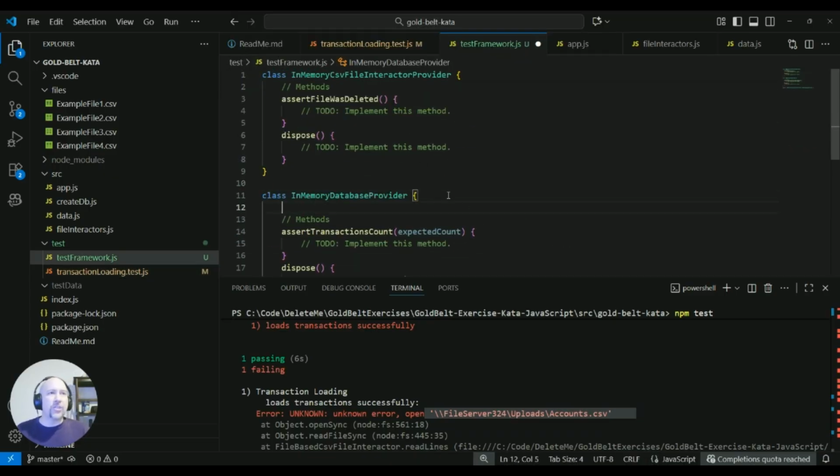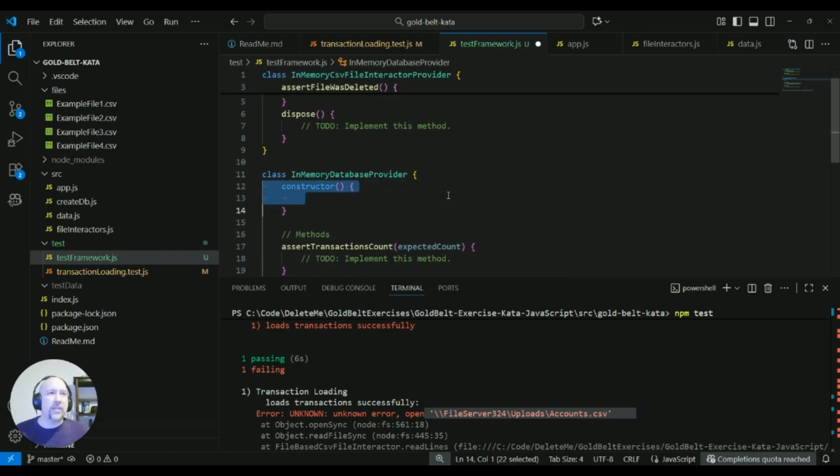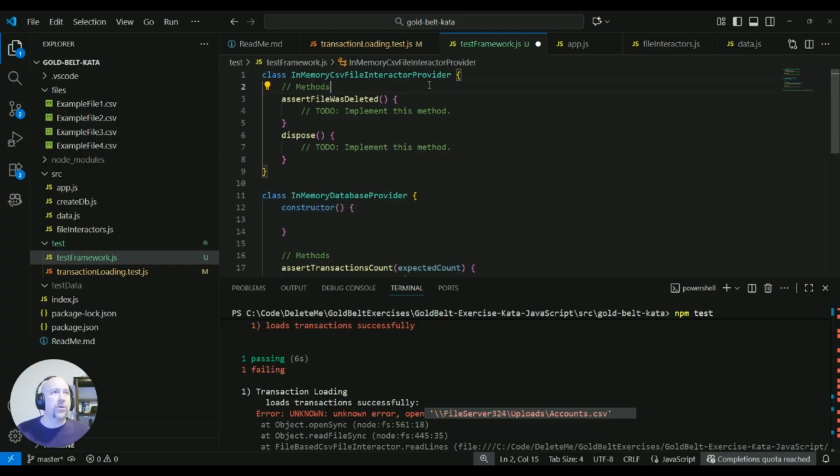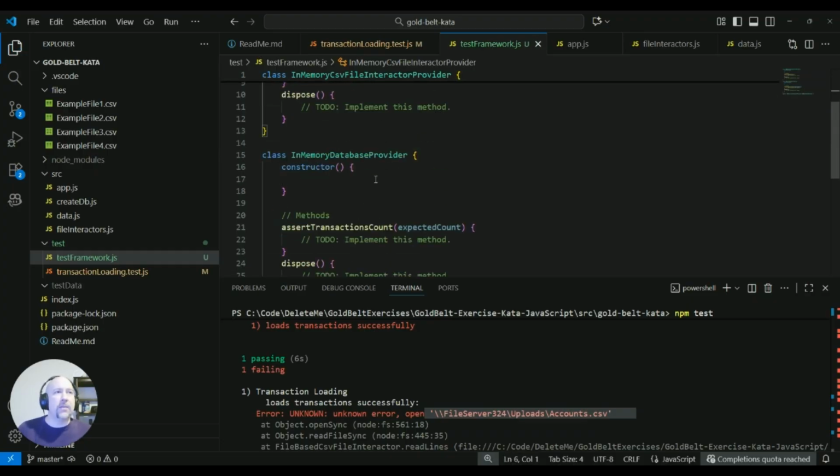So with these, I'm actually going to need a constructor on both of these as well. So let me go ahead and just create that in both of these and we'll talk through what we need to do here. So start with the database. The database is using a facade pattern. What we effectively need to do is tell the facade, or something in the facade pattern, that instead of doing what you normally do, I want you to do something different. I want you to call into me. So in this case, we're going to make this basically the database as well. This is going to be the in-memory database.